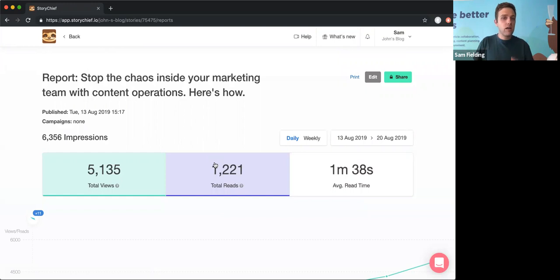If you haven't seen our reports yet, let me give you a quick breakdown. A view is someone who has seen your story on social media or on a different channel where they can't read the entire thing, so it's not on your website. Whereas a read is someone who has read it perhaps on your website or Google AMP, any channel where it's readable in its entirety. That counts as a read. And then finally, average read time is how long it takes on average for someone to read your entire story on your website. And if you use lead capture forms, you'll also see an additional button here for how many people have entered their details in that particular story.